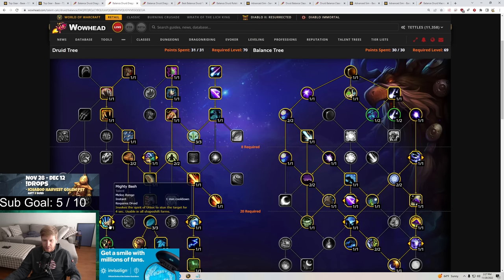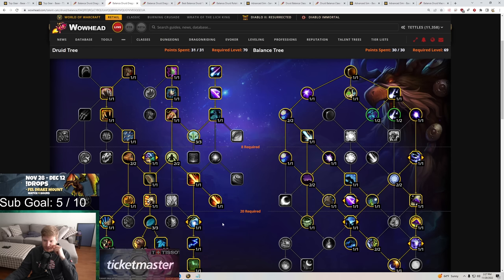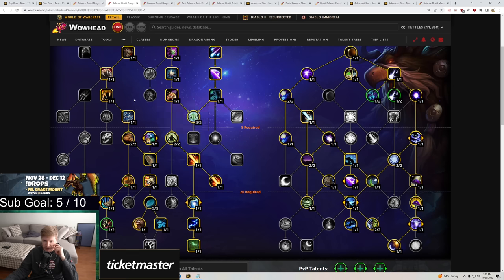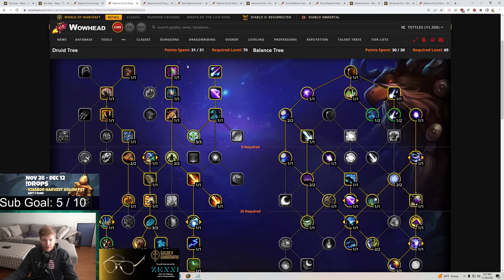You really need to think about where you're going to be getting defensive value from, and valuing these high defensive nodes is something that you should be absolutely looking to do. But our utility in the class tree is fairly strong, and I think that we're going to end up running a very similar build for most content where you end up getting at least one point minimum in Well-Honed Instincts.